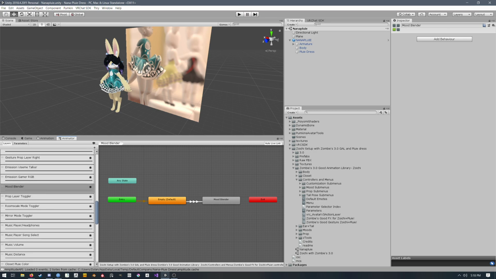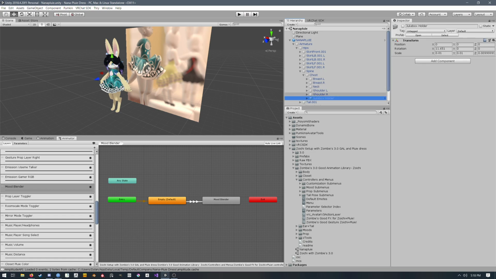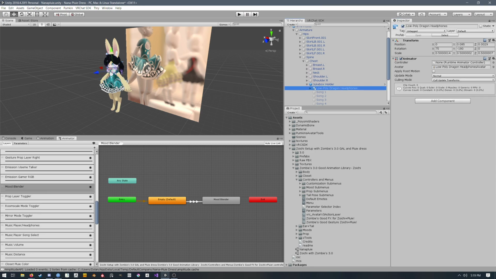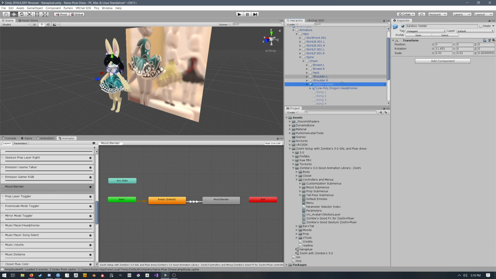I'll show you how to do a toggle. This will be the one that turns on my headphones. In theory, well actually I'll do it for the dress one. Well, no, the dress one's confused. I'll do it for the headphones. It's basically saying I could have these on by default. This jukebox holder is doing other things, but if I had it on and I had these headphones on, I could toggle them on and off, and it wouldn't matter the way that I do it. It'll just be as it is for what you upload. So what you see is what you get, essentially.